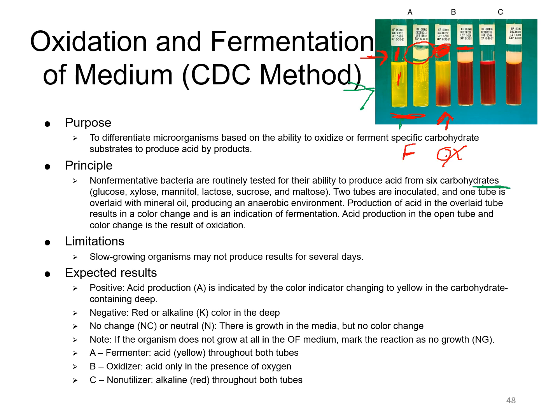Whereas in tube A, it didn't matter if oxygen was present or absent, it is still able to ferment that glucose in the presence and without the presence of oxygen. And whereas tubes C, neither one of them had any sort of change with or without the presence of oxygen. So it does not utilize any of the sugar that was in that tube. So these tubes could have all been glucose, or they all could have been sucrose. You would basically test the particular sugar that you're looking for.